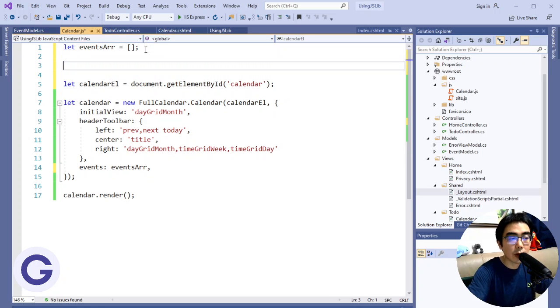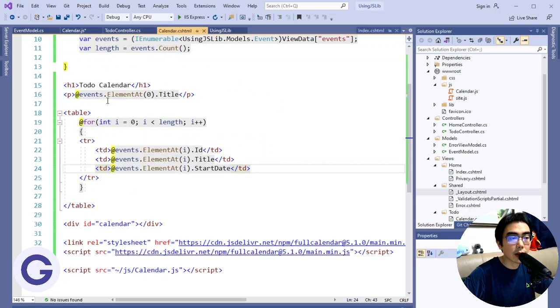So I will push a new object into the array after getting the data from each cell. So I will get the element first, get the table. Events table equals document.getElementById. So now I need to add an ID to the table.